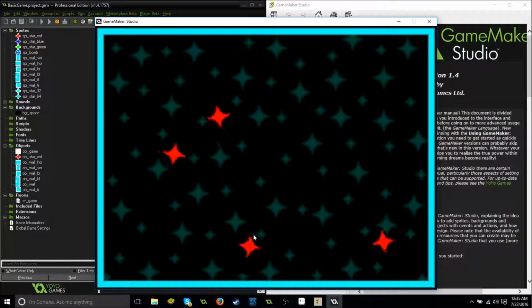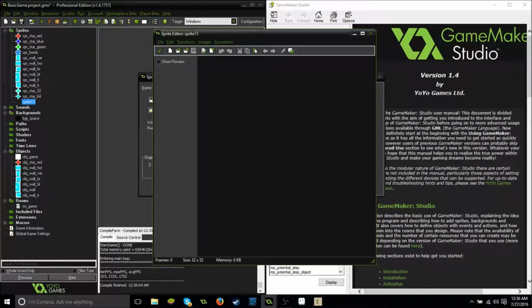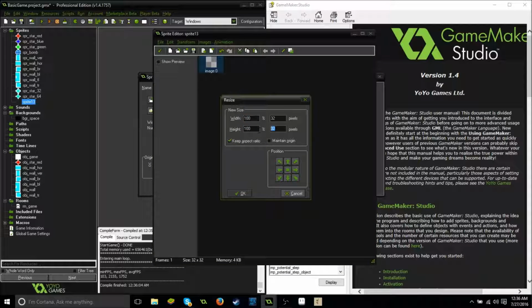And they bounce around. Should be able to click on them. And they should be giving us 1 score, but we don't draw it just yet to the game. So let's go ahead and make an image for that. Height, we're going to say 48. I have to take off that, change it to 256.